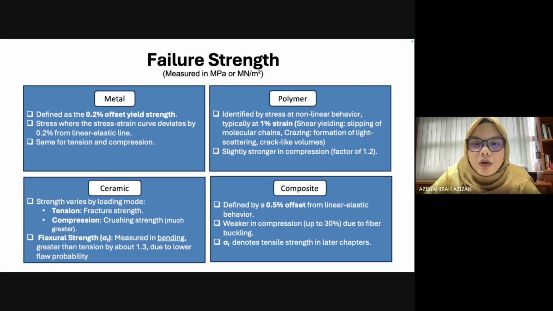So what caused this change? First, we have shear yielding. This is when tiny molecular changes inside the plastic slip past each other, leading to permanent changes. The second factor is crazing. This happens when tiny cracks form inside the plastic, which can make it look white. We see the plastic becoming white. Sometimes when we bend it, there is a white region on the plastic part, so it has reached the permanent deformation region.